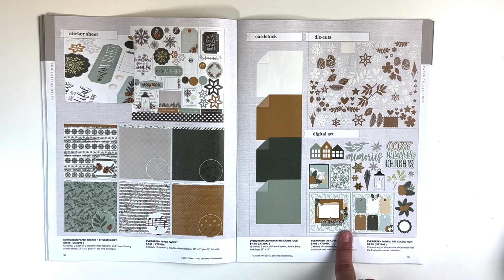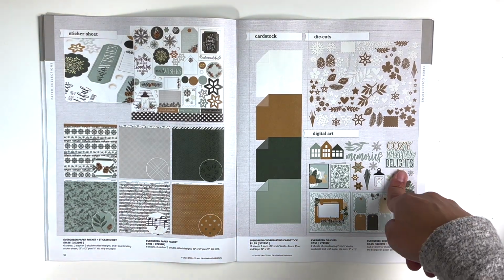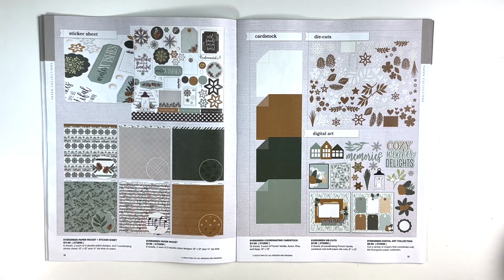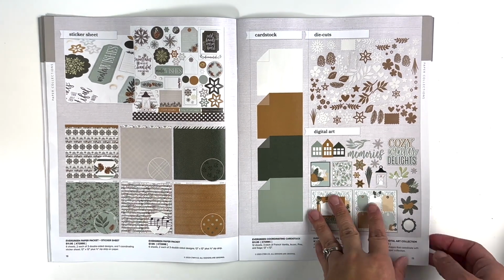And then this digital art collection too, I was eyeing. Cozy Winter Delights, Memories, just really like that. And then this layout is so interesting. It has the 6 tags on page 2, so it would cut out all of that. So this is one that I might look at as well.